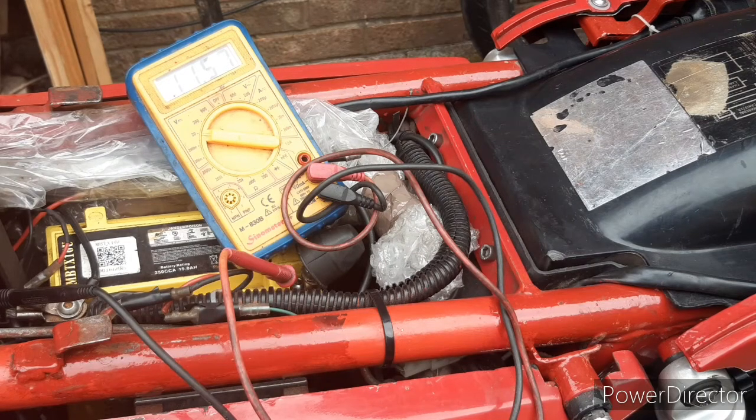As I revved the bike, you can see that the voltage went up, and while we were at sort of running speeds, which for the Guzzi is like 2000 plus RPM, we were seeing 13.5 volts. That's showing that the generator's knocking out voltage and charging up. Then as I revved the engine a bit higher, the voltage carried on climbing until it reached 14.1 volts, at which point it stopped and it would go no further.